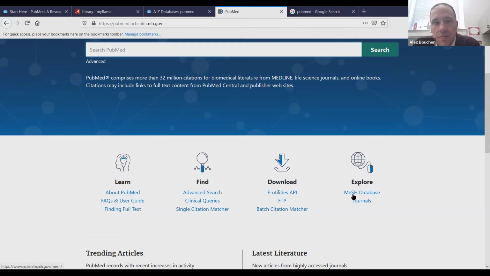Again, though, we've thrown a few things at you already. So if you have any questions, please just let me know, either via the chat or just asking. But if you do not, I will start to move towards talking about the advanced search. And along with that, we'll start tying in using the MeSH database.